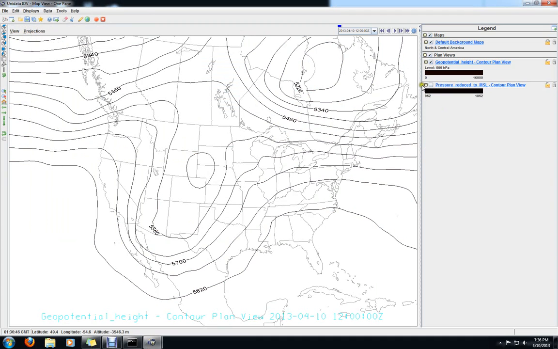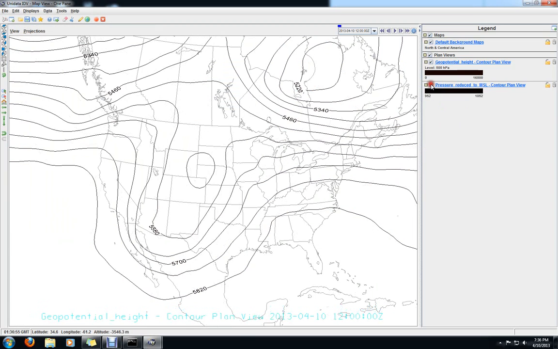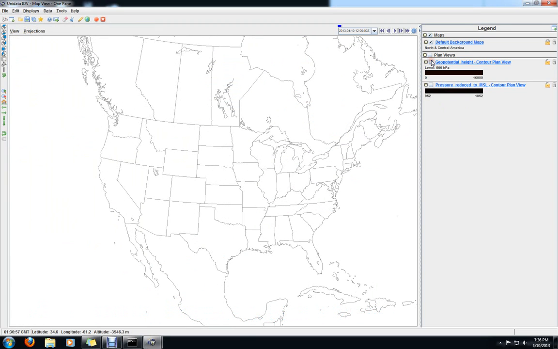Alright, so now we can actually overlay them. And that is the nice part about having them in separate colors. You can probably see them a little bit better than I have them done right here, but I'm not turning in this project, you are. Alright, so let's go ahead and click that one off.